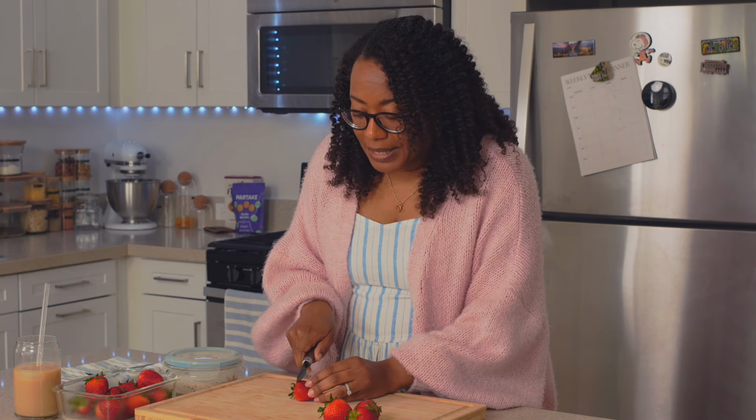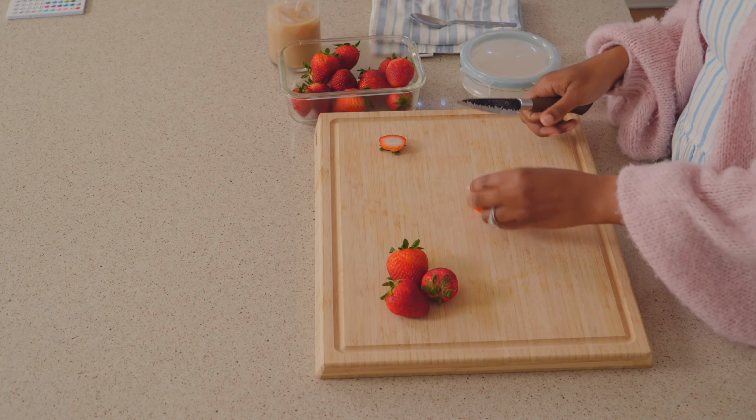All right, so for breakfast, I've decided to have overnight oats. I don't have overnight oats too often, mostly because I like hot oatmeal. But I'm testing a recipe for the blog. I already have a blueberry cheesecake overnight oats recipe, and now I want to try a strawberry cheesecake overnight oats recipe. Of course, by the time you see this video, this will already be live, but I just wanted to test it out and make sure that it's good.